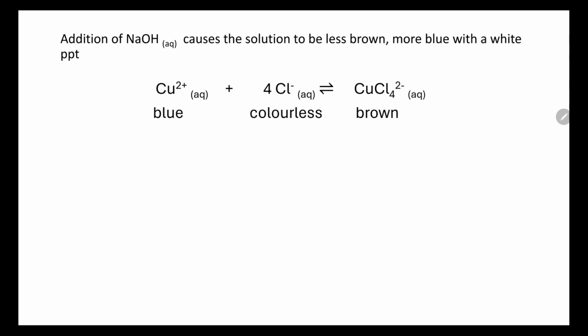What about when we're adding something to a system at equilibrium that's not in it? For example, we're adding sodium hydroxide. Sodium hydroxide, we know, will dissociate completely into sodium ions and hydroxide ions. Again, sodium ions, because they're group 1, we can ignore them. So now the question is, does my hydroxide ion interact with anything that's in my main equilibrium?